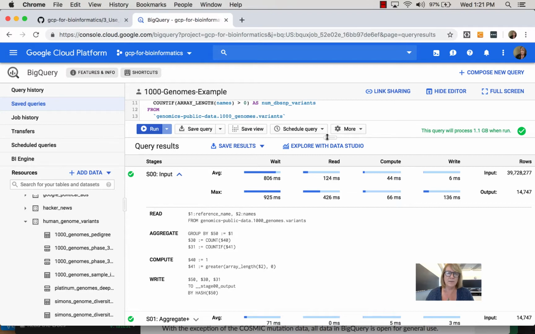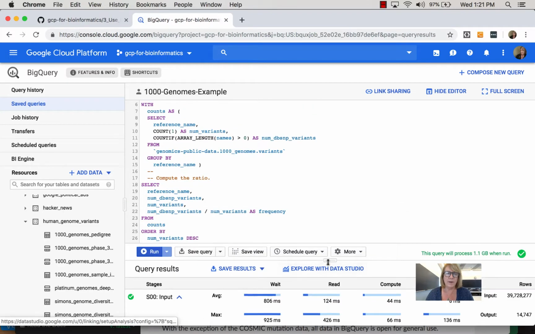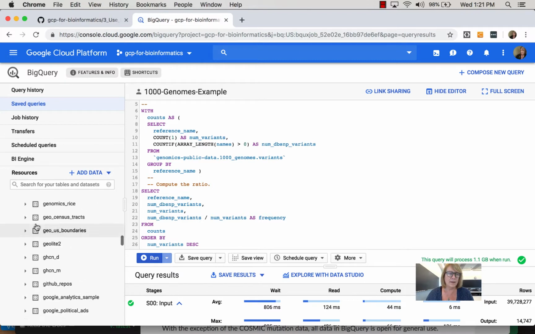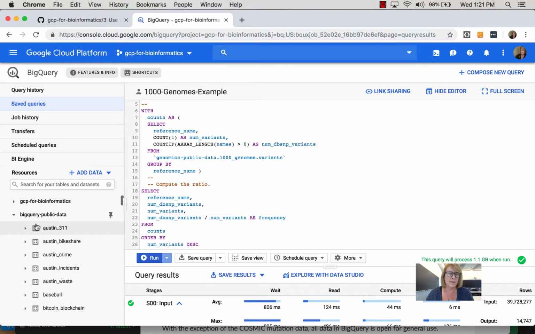I just really think this tool is very powerful and very usable because the SQL language is well known, and it allows you to work with a lot of examples that are already cataloged. There are a lot of queries that are cataloged, and there are a lot of data sets that are already available in the public data sets, not only here in the BigQuery public data, but in some other data sets that some of the big research organizations are making increasingly available on GCP.